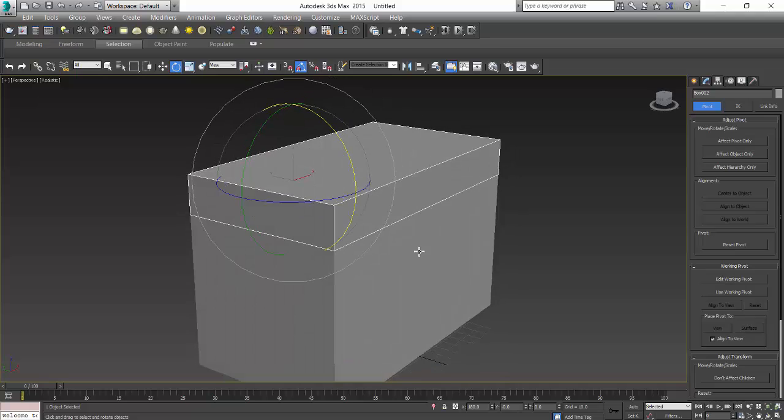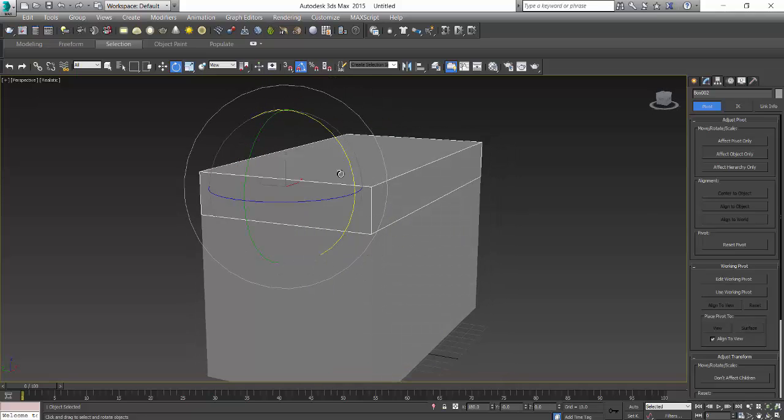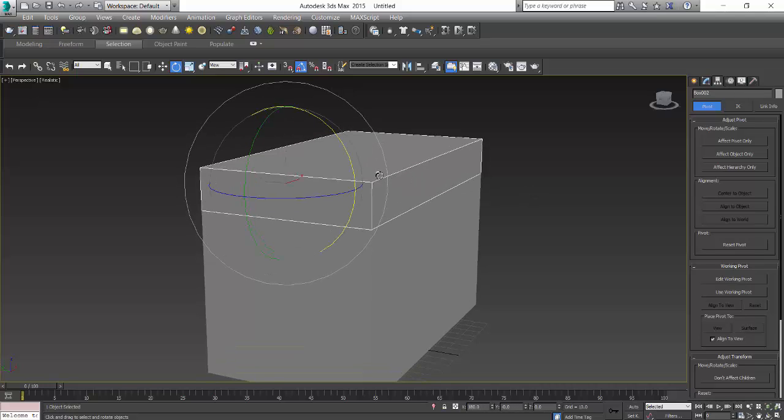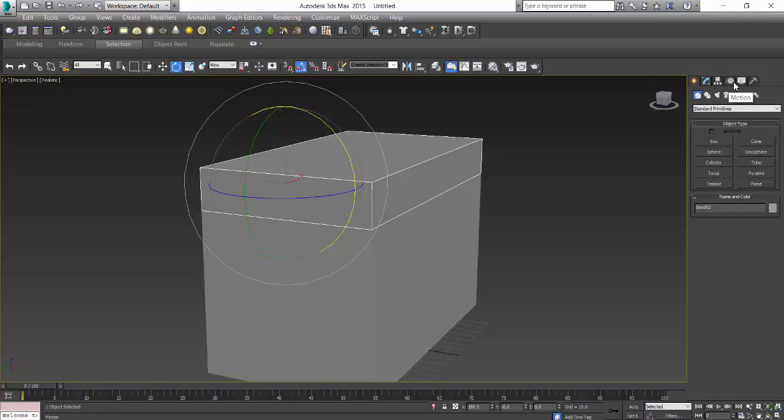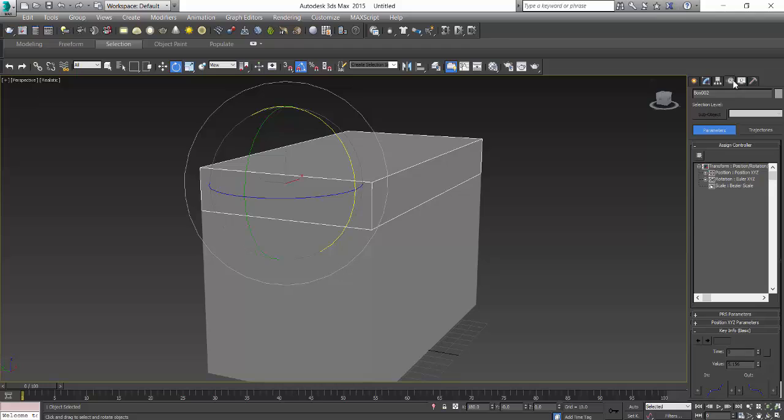I have to put the limit control on the x-axis so that the lid opens properly. To do that, select the upper part of the box, and now let's go to motion.